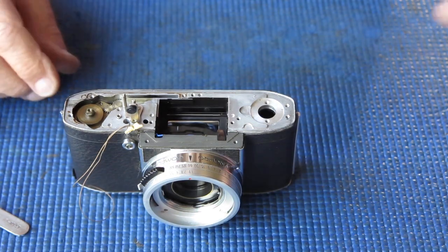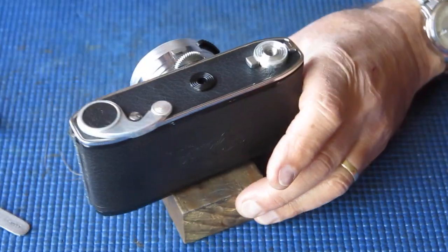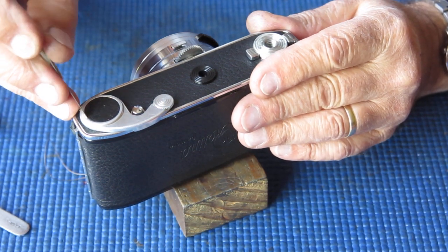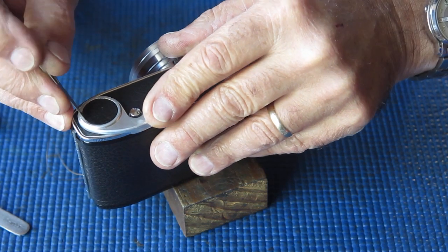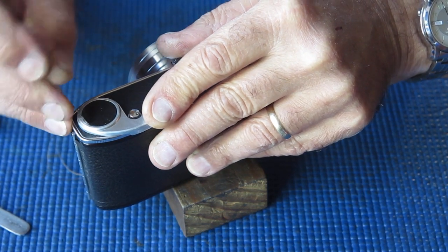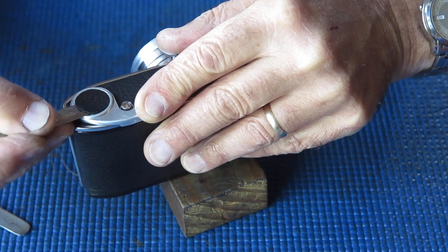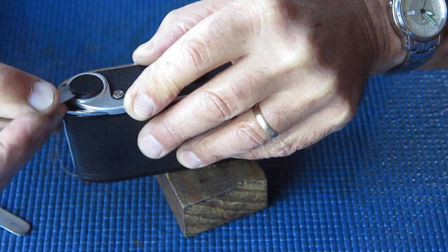That is the top of the camera pretty much done. The bottom of the camera, you need the leatherette patch off the bottom of the advance lever. If I can get under that with a scalpel.